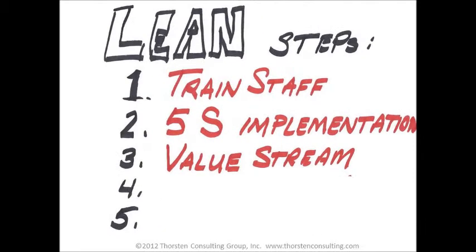The next step is to create a value stream map. The value stream map is the entire process from start to finish for any process within the organization. In the macro sense, it would be the beginning of research and design all the way through the production of the product to the customer's acceptance and final disposition of the product.